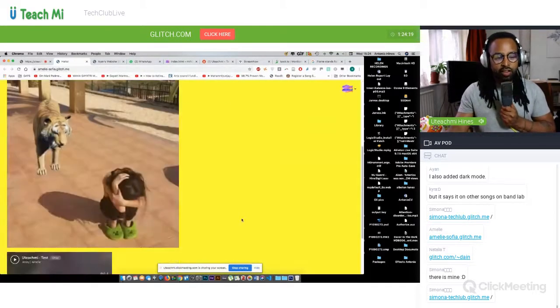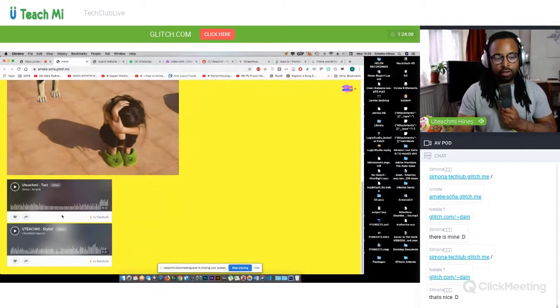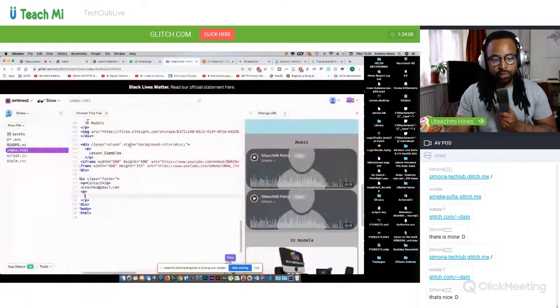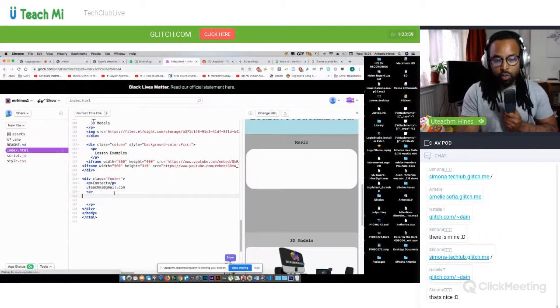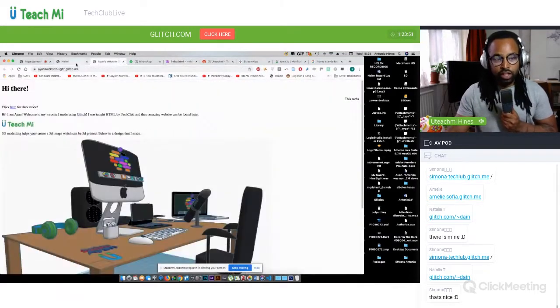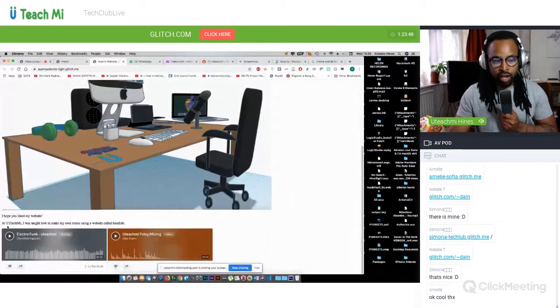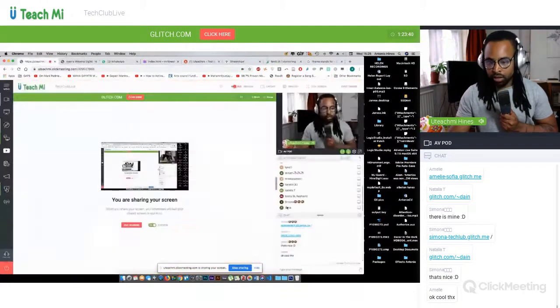Brilliant. She's got the pictures on there. The scary tiger that scared me last time. Very good. And we've got Amelie's music on there. Fantastic. And Amelie, and guys, what you can do after the code, on the new line, is hold down Shift and Enter. I'll do it here quickly. Like Ian has done, if you press Shift, Enter, you'll start a new line. And then where you've written the code for the music, you can write a message or something about it, and it will appear just above it, just like Ian's. So put some text around the music. Very good, Amelie. Okay, who else have we got?